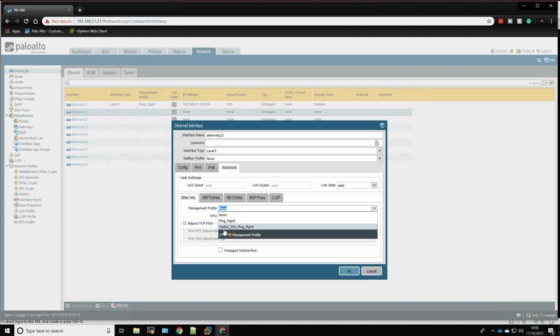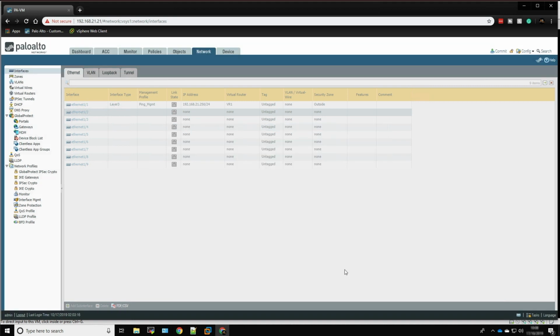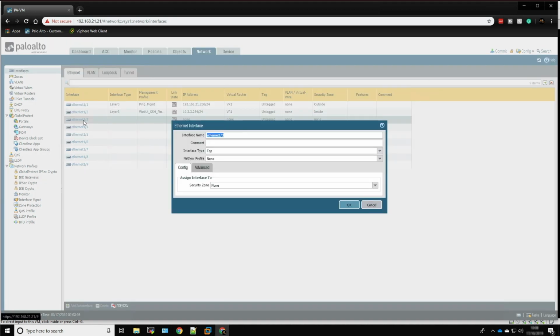This time we're going to select the web UI SSH ping management profile, so we can manage from the inside. We're going to use the Linux client to manage the firewall and test connectivity to the virtual machine. Then click OK there.